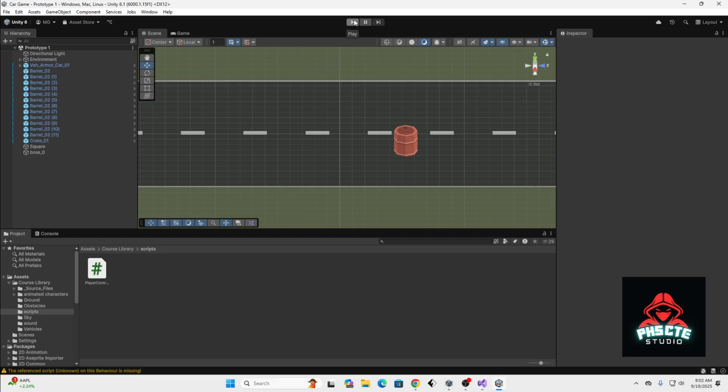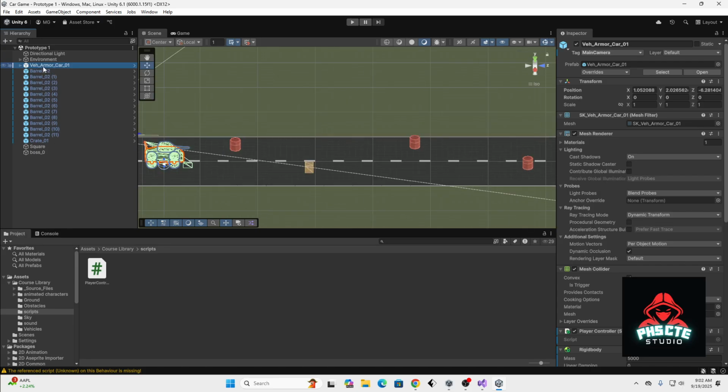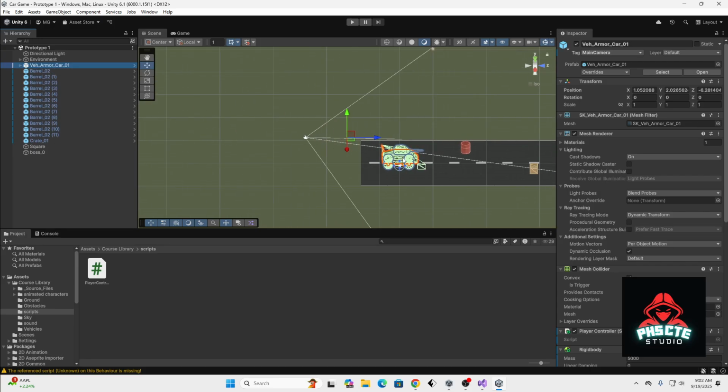All right, one more thing I have to mention. Look at it here on the left-hand side where you have your vehicle movement. My car is here. So where is my camera?